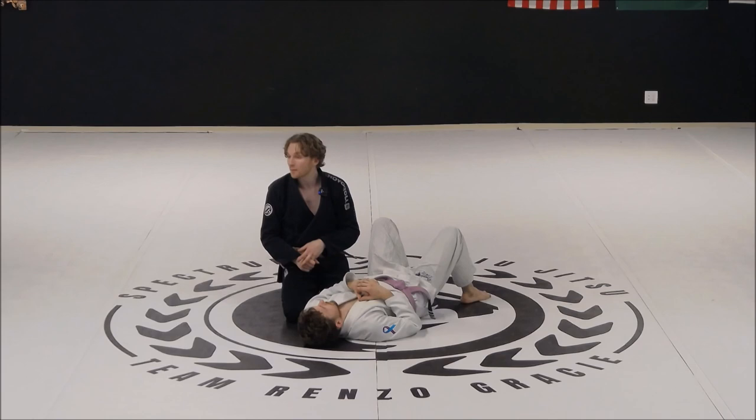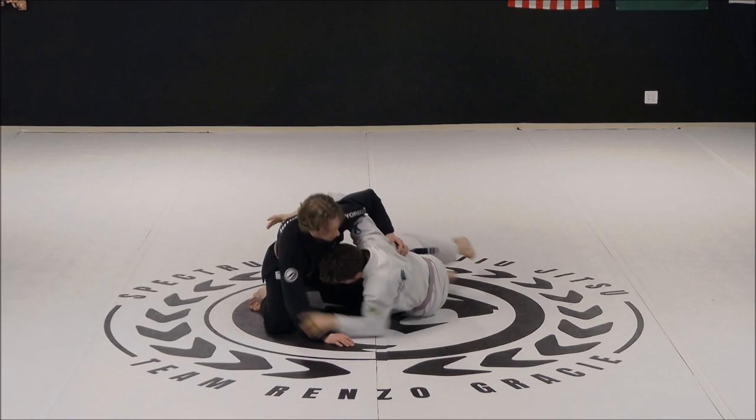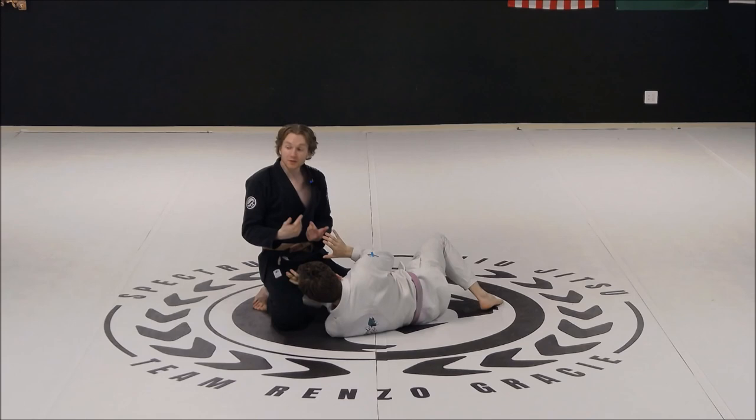Their goal when they're turning into us is to start to re-establish guard, start to escape from the bottom of side control, or just get up and get away from us so we're not pinning them anymore. When I'm in the side control position, oftentimes our opponent's gonna look to get an underhook on my body. So now he can start to use this underhook to either get up on his knees, look to threaten my back, go for single legs and knee taps, or just simply reset his guard.